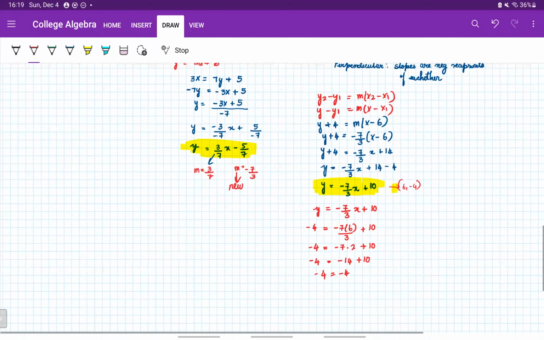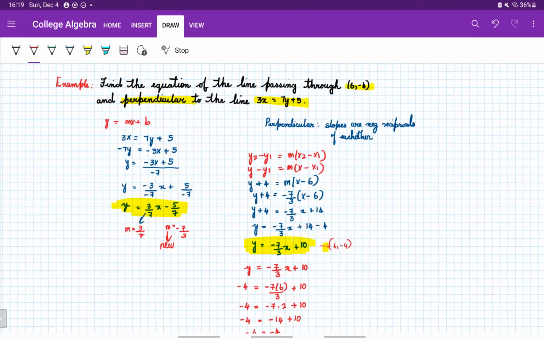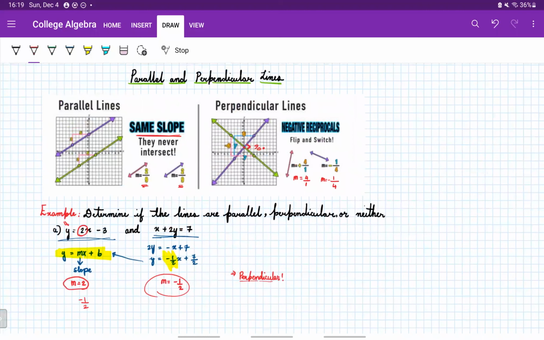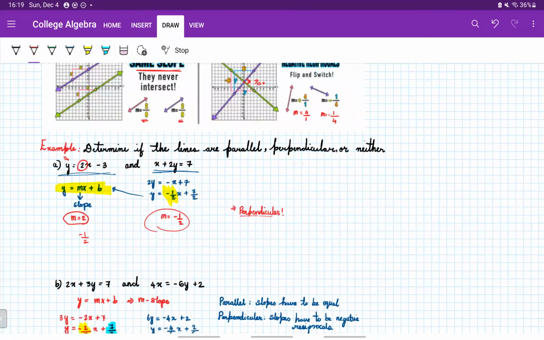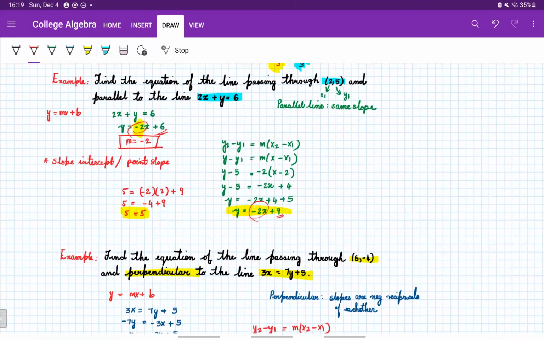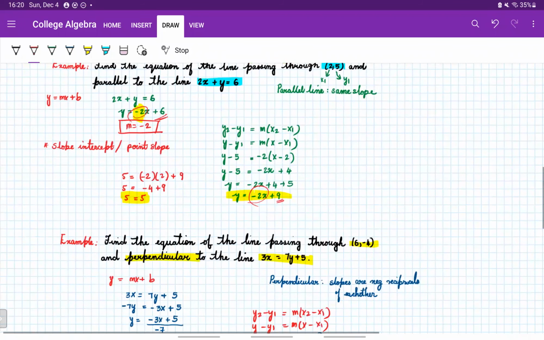Yeah, and that is it for this question. And that also brings us to the end of this video, where we spoke about parallel and perpendicular lines. We first began with trying to formalize what their slopes mean if two lines are parallel or perpendicular, and then we determined, if given two equations, if we can determine if the lines are parallel, perpendicular, or neither. And then we solved two more problems where we are given a point and an equation and are asked to find a line which is parallel and then which is perpendicular. So that is it for this video.